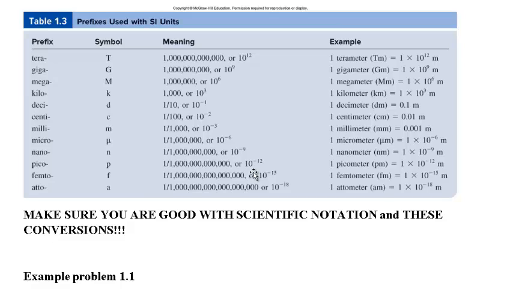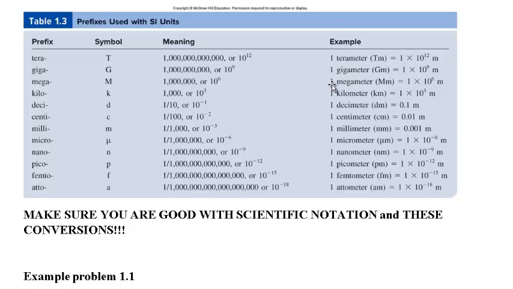Prefixes used in SI units. So this should not be hard. Tera is 10 to the 12 as an example. So what does that mean? We all use computers. We have bytes. Our computer or our hard drive or our RAM could be 10 terabytes, which is nothing more than 1 times 10 to the 12 bytes. We could have 1 gigabyte, which is 1 times 10 to the 9 bytes. So in computer parlance, this kind of makes sense, but you don't have to use computer lingo to describe. Just talking about orders of magnitude.